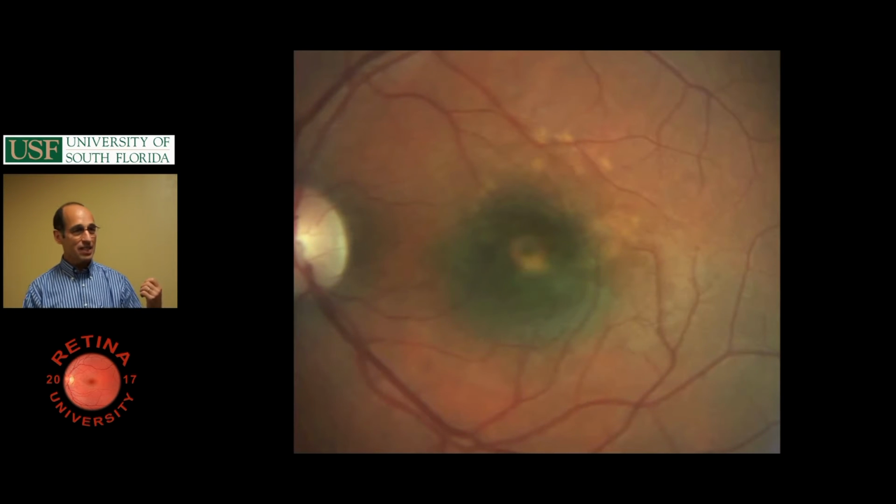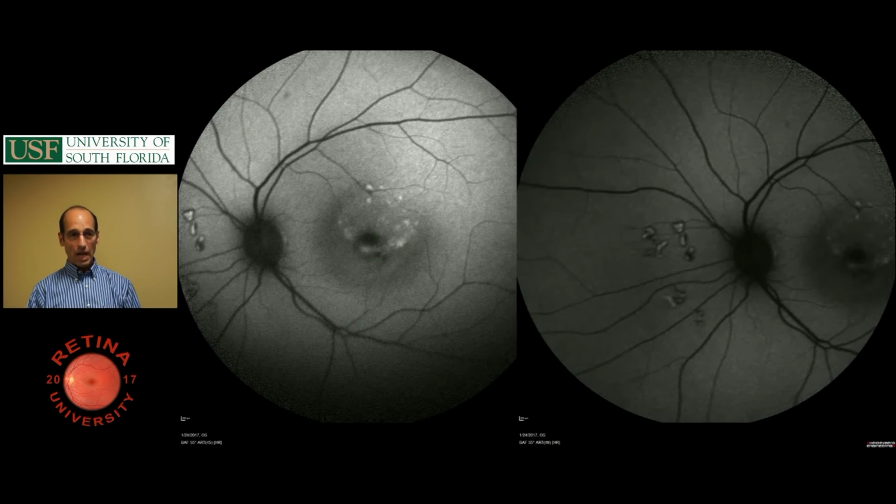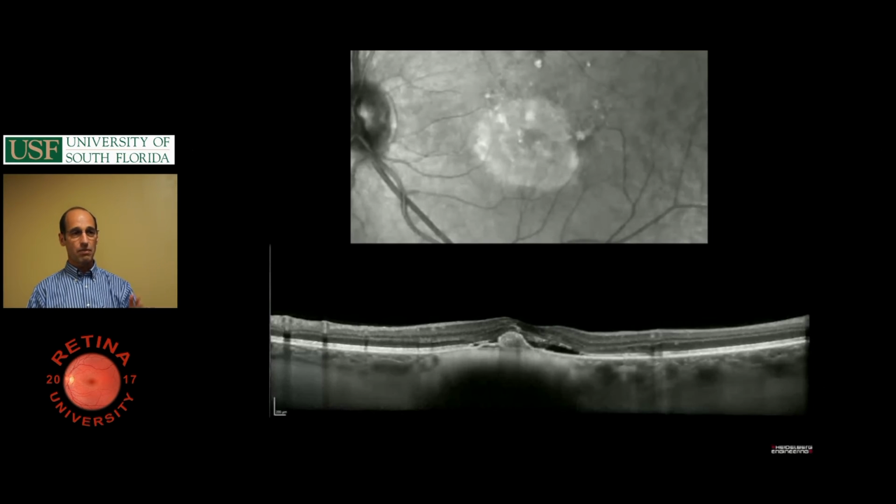And I always like this case because I'll never forget, we had a grand rounds or fluorescein conference at Bascom Palmer when I was there. And this was the only case I ever saw stump almost the entire room, except for Dr. Gass, nothing ever stumped him. But it was just the nevus. So a subfoveal nevus can be very funny looking when you start looking at the imaging. In this patient, there was concern about the FAF. She probably has a pattern dystrophy too. She has these funny looking things, but she has the subfoveal nevus.